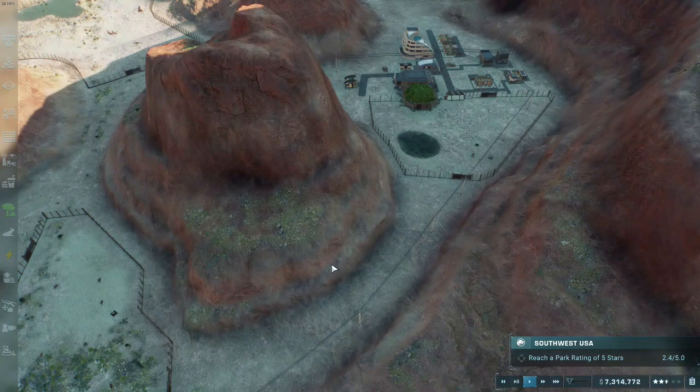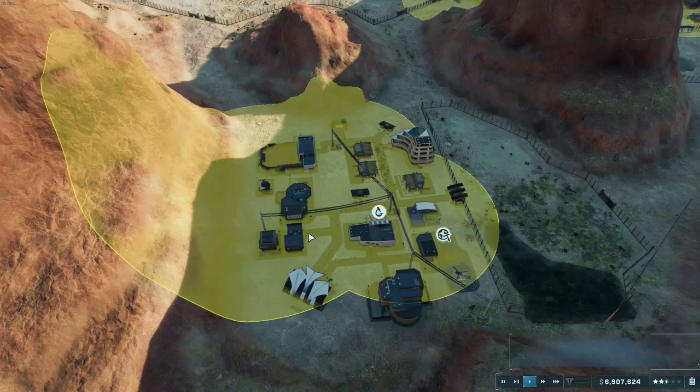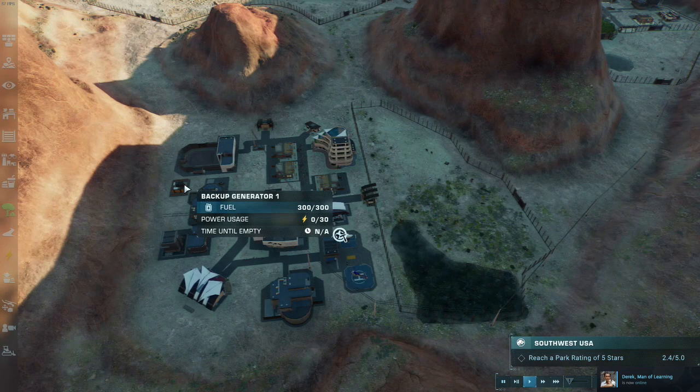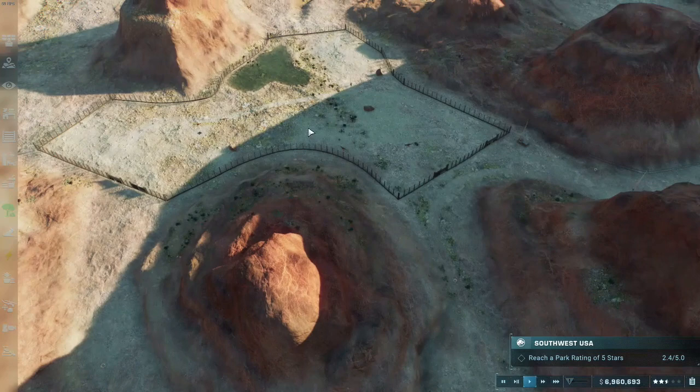This should not need any more. Just fill that up. Usage is back to zero. So what happened was we were running off of generator power when we built all this electrified fence out here, and the generator ran out eventually.